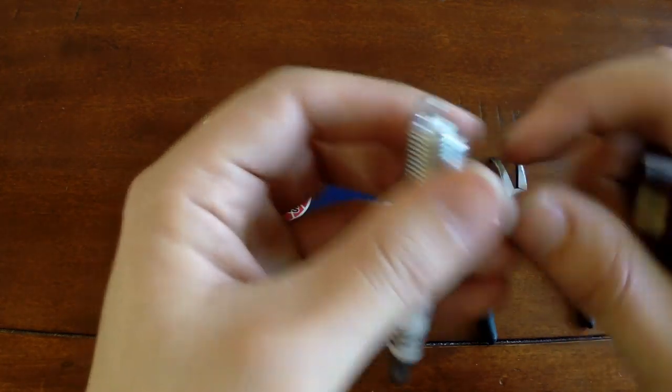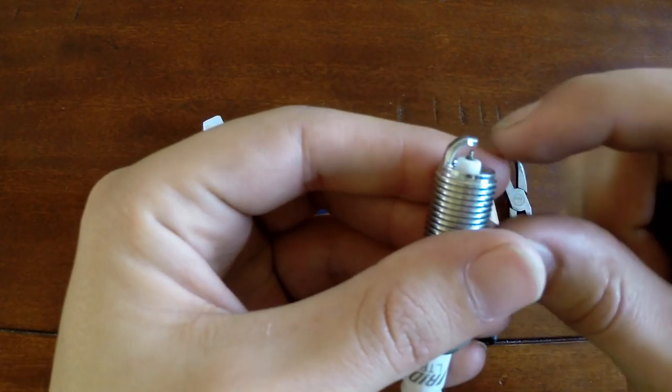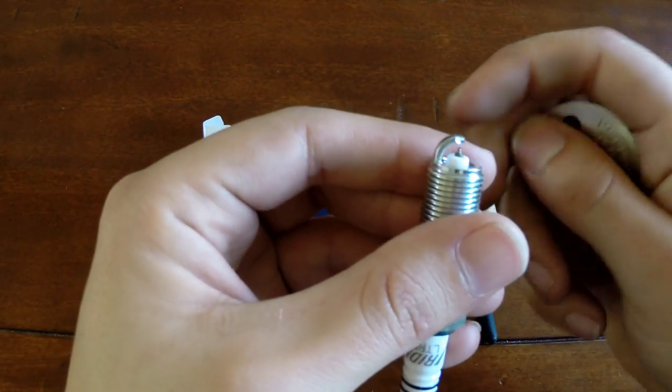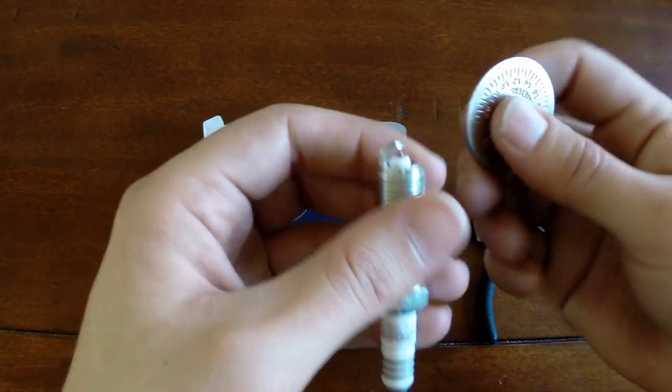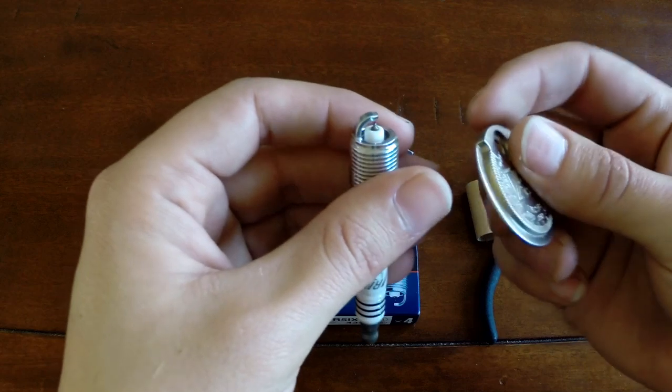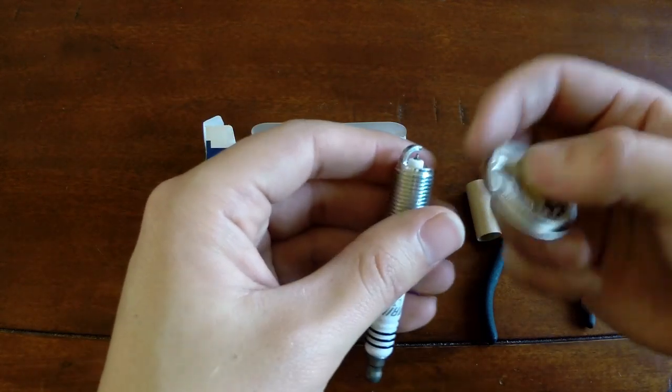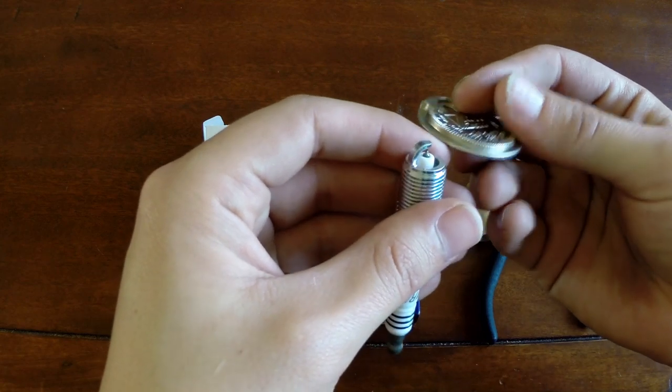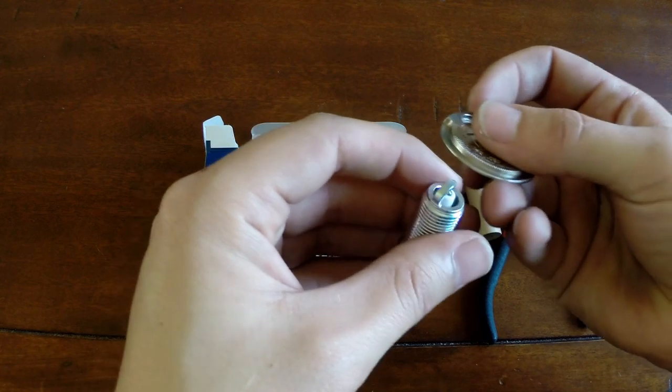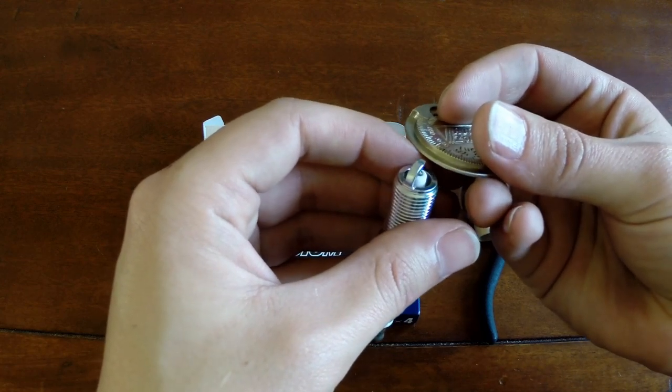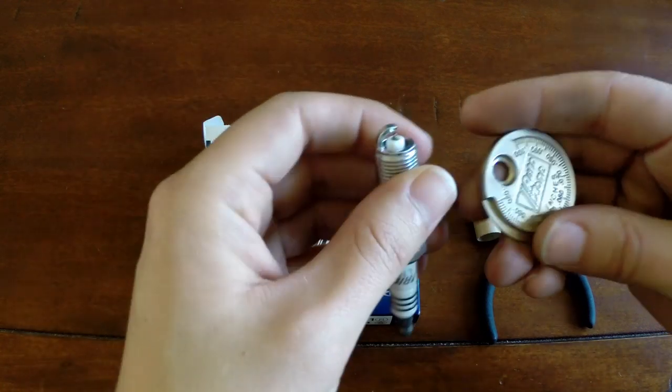People generally don't recommend you touching the iridium tip because it is a coating actually around the diode and if you rub it a little too hard then it can come off and it won't run as well as it should. But in my experience I've done this probably 10 to 20 times on different cars. Gently touching the diode isn't going to kill it but you do not want to scratch it back and forth. As soon as you get the least bit of resistance when you're checking the gap, that's when you stop, that's when you're okay, you know what the gap is.